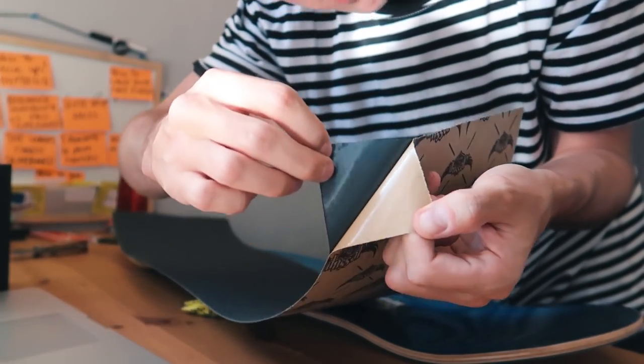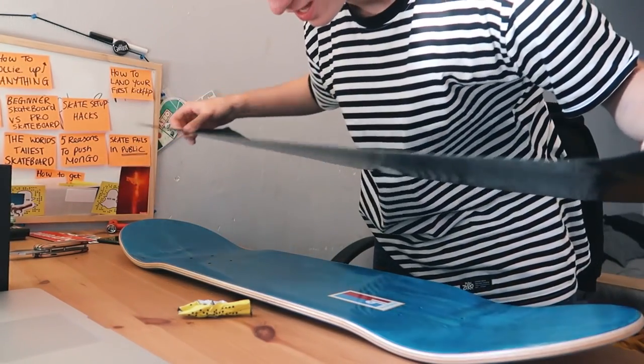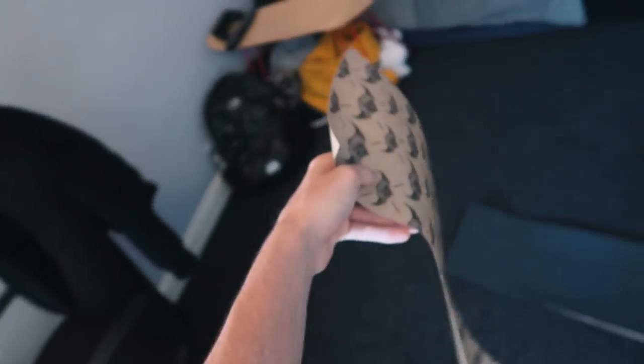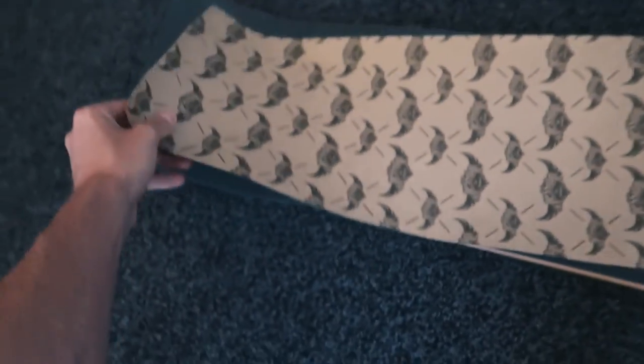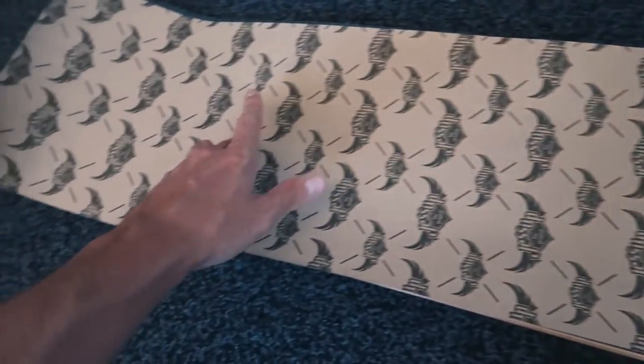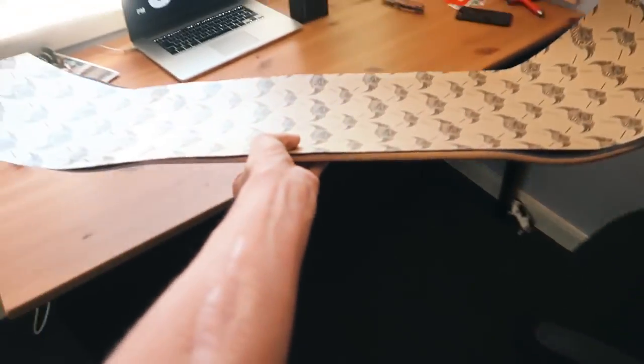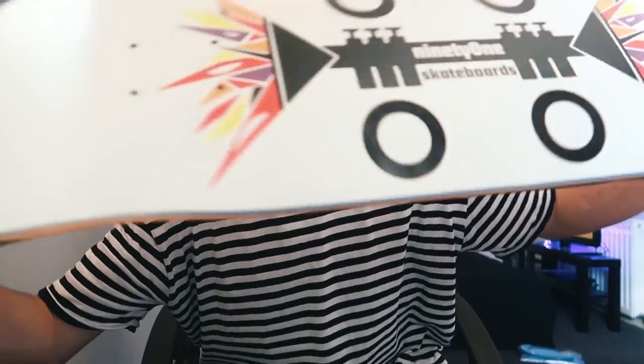This board is sick. Now we're going to put the grip tape on it — this part is really satisfying. It's just like a giant sticker. You want to lay it down on top of the board and then just work your way up from the middle. If you do this carefully you shouldn't get any air bubbles, but if you do it's not that big of a problem. Get the sheet that came off the back of the grip tape and lay it down on top of the board. Have your board on the floor and just work out all the air bubbles and make sure it's really stuck. You can do a little dance with your feet, or just do it with your hands. The grip tape should be really stuck down with no air bubbles.